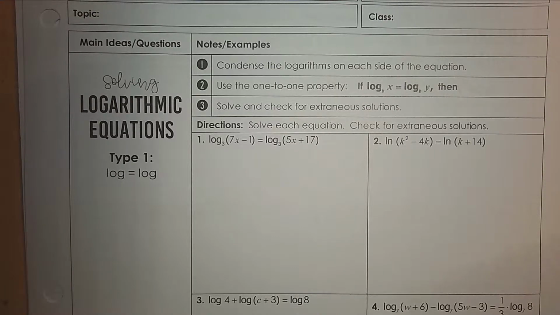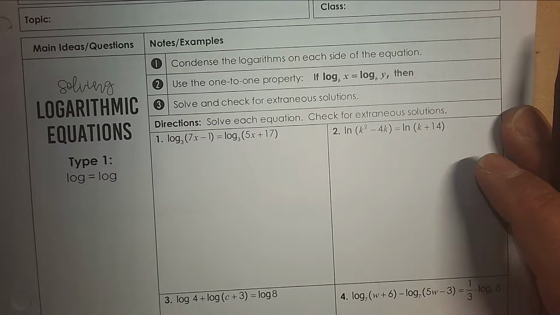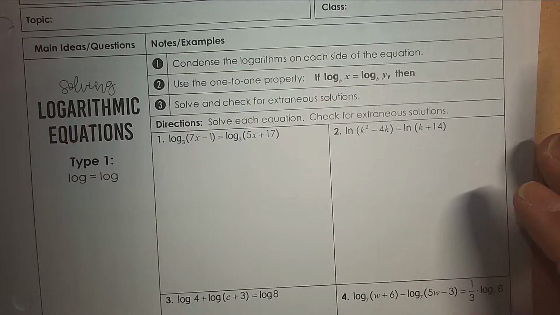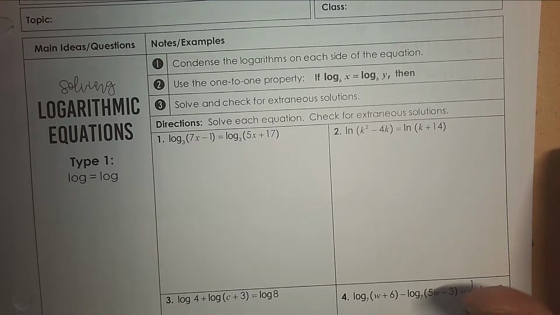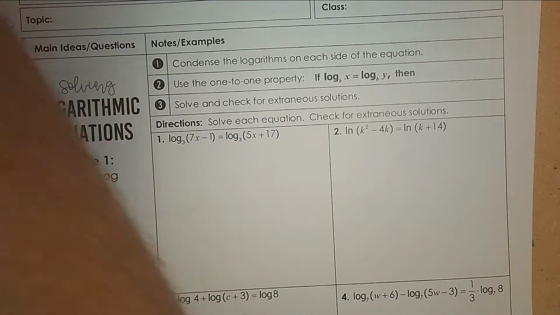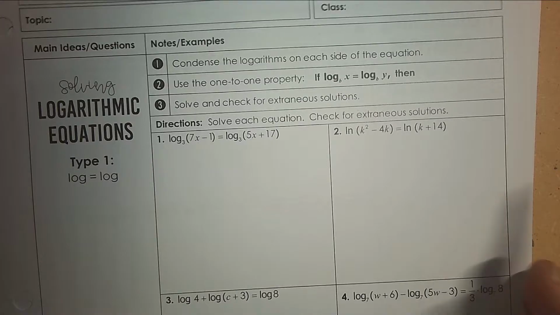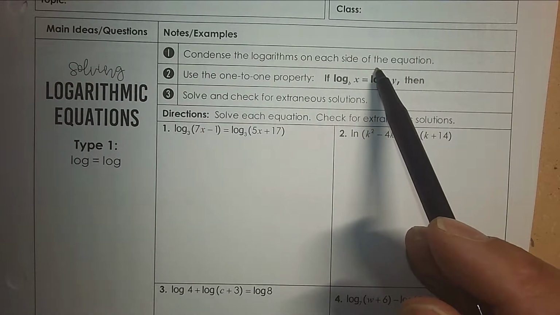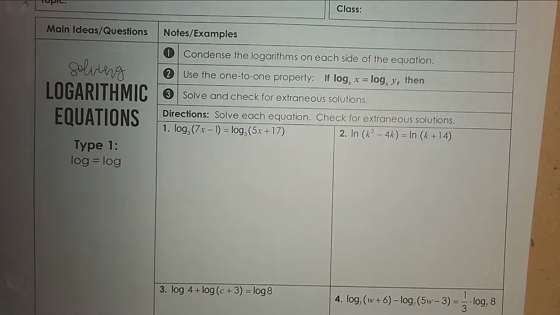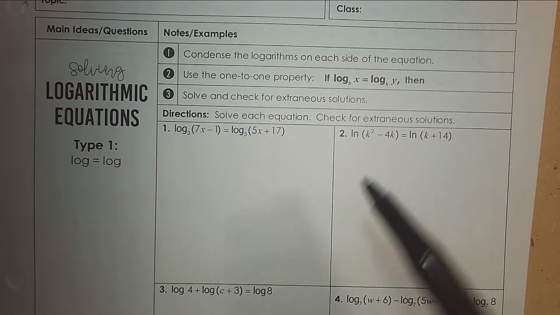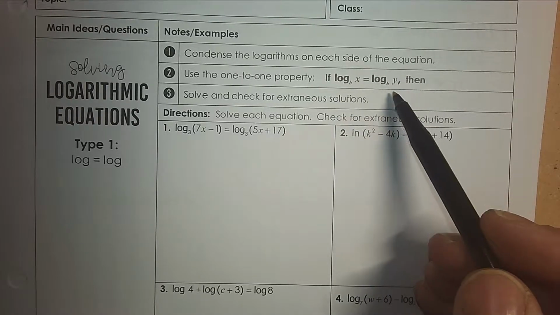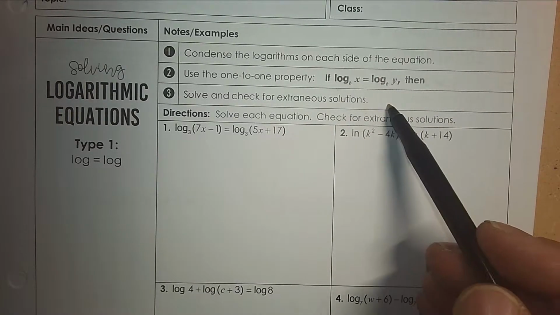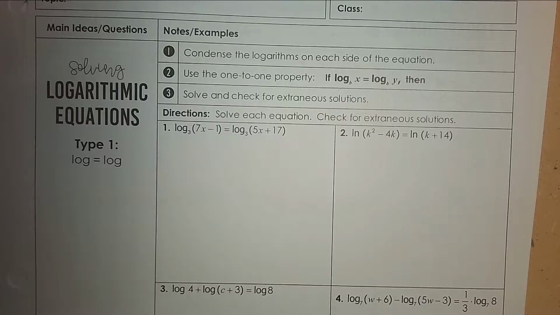This lesson is on solving logarithmic equations. Often the answer may or may not be irrational. You might need a calculator, may not need a calculator. But we're going to follow these steps. If we have multiple logarithms, we're going to condense them into one logarithm on both sides. If we have one log on one side and one log on the other side, then you can take what's on the insides of each logarithm and make them equal to each other and solve it.